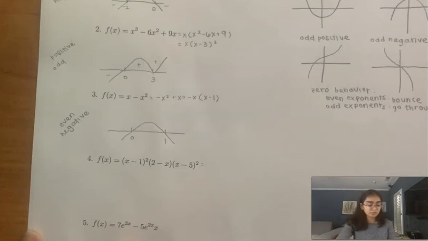All right, number 4. So just keep in mind that when factoring, I always like to keep my factors or my zeros as x plus or minus something. So when I see the 2 minus x in this problem, I want to switch it around and make it negative x minus 2. And that'll actually help us in determining whether the function is positive or negative.